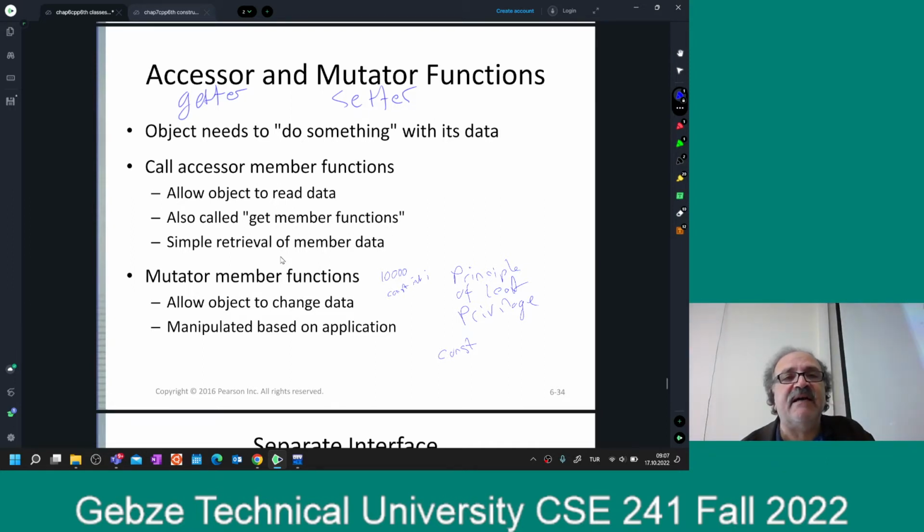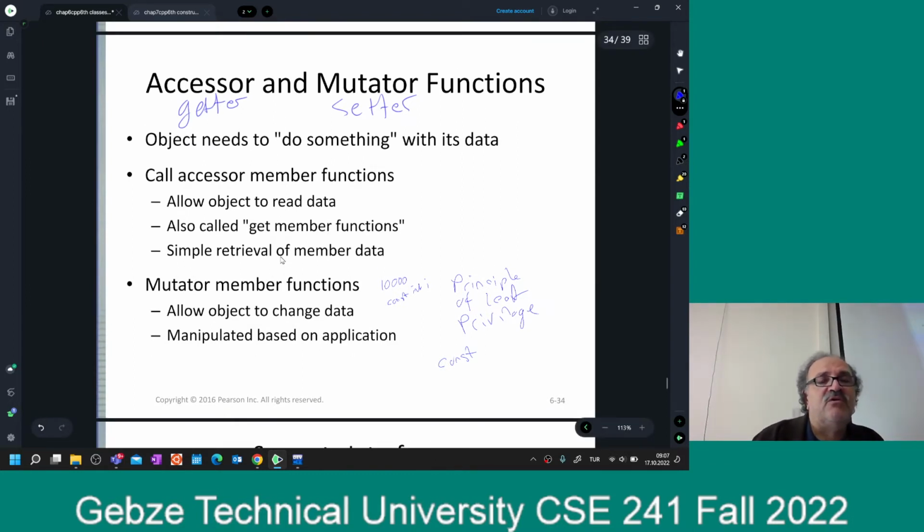But you might say that getters and setters are kind of violating the rule of information hiding, because you are showing whatever I have as data to the outside world. But if you really think that the data should not be visible at all to the outside world, then you don't write a getter. And you don't have to write a getter for each data member of your class. And when you do the setting, you set it very carefully. You say that I am going to set this only with these conditions.